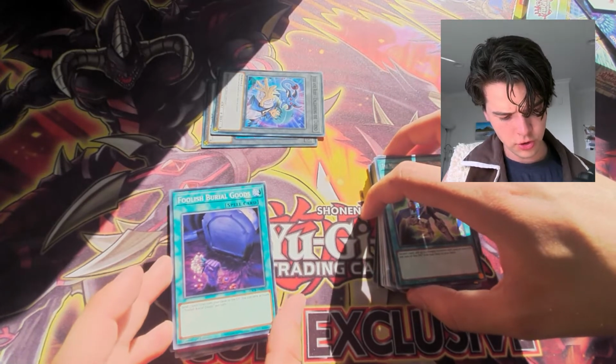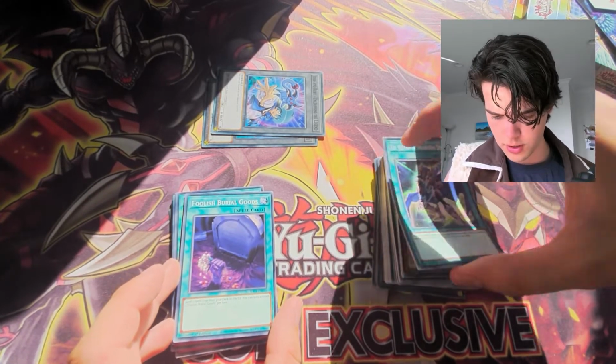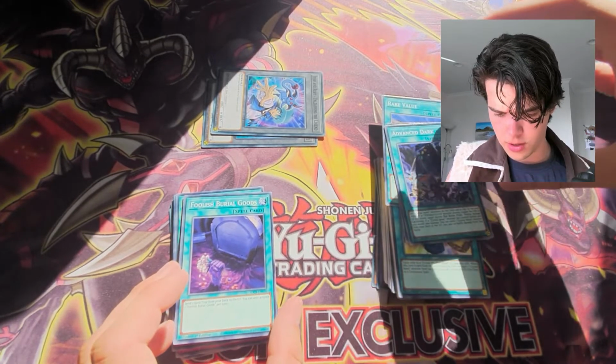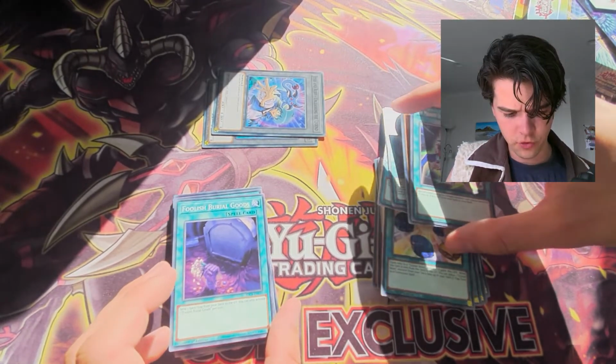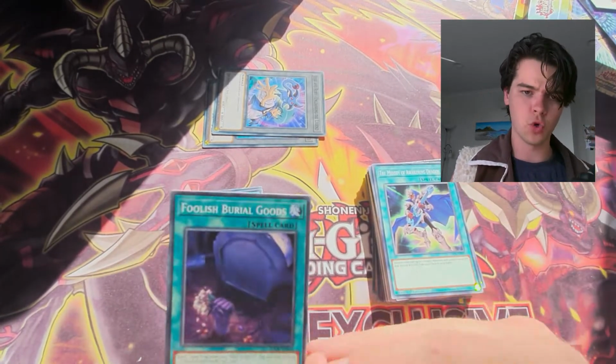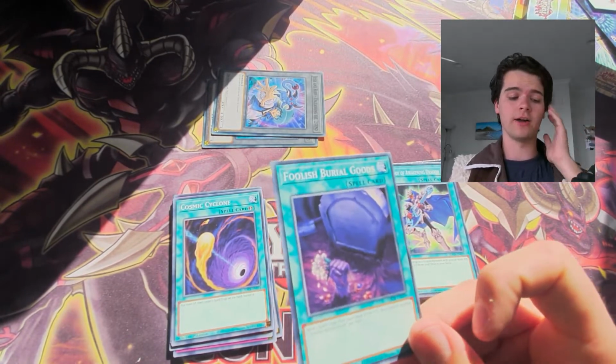Foolish Burial Goods. Send 1 spell or trap from your deck to your graveyard. What would that be used for? There are a few... Okay, yeah, there are definitely Crystal Beast card effects that activate in the graveyard, so that is a pretty good card. I will talk more about that in the next video on how to play.